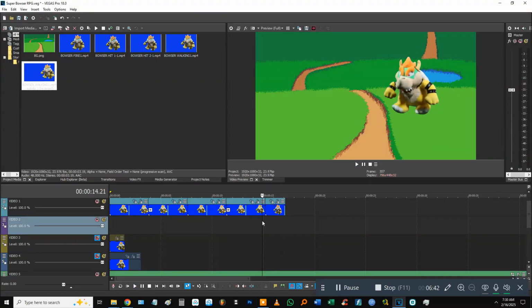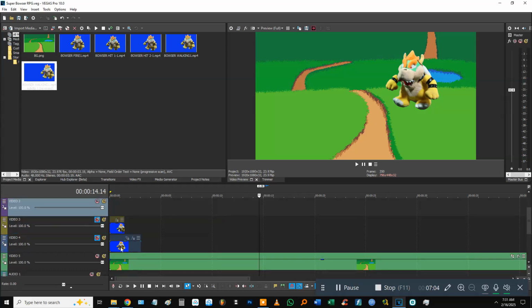Yeah, see, it's a little jarring when it clips like that, but it's good enough. I can always play with it later. I think it looks cute. I've got my little Bowser just walking in place there. And then... So you see where I'm going with this. I think that's enough for now.